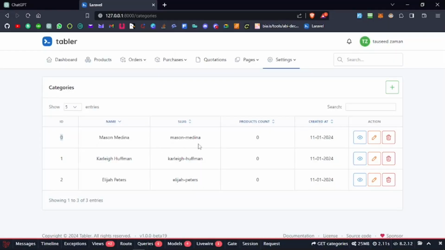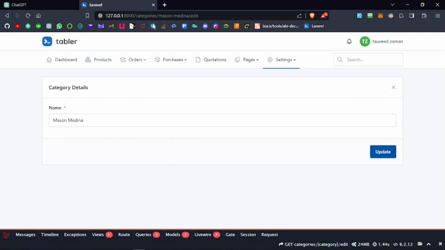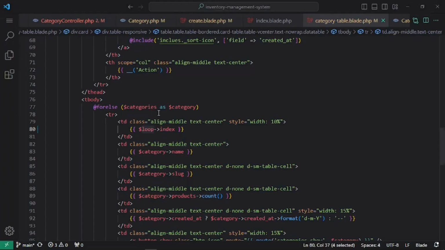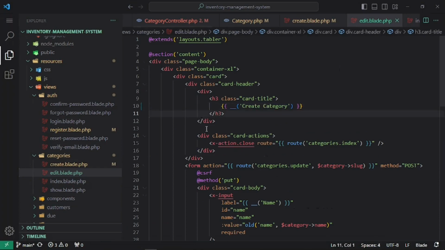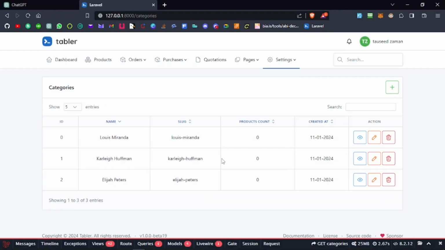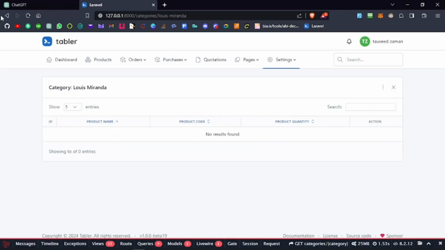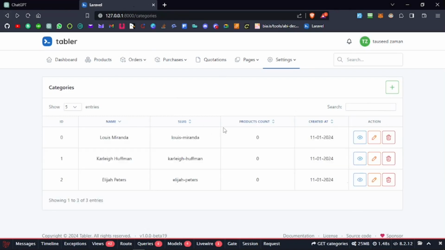Okay, so that is the listing and creating. Let's see these things. Can I edit this one? And yeah, it's passing the slug above, which is very good. And I can also change its category details, and it's going to update that category, edit, and just replace that one. And the category has been updated, you can see. And let's see what we have in the view. Okay, so it's listing the products here, but we don't have any. Okay, so I think that is all about the categories.